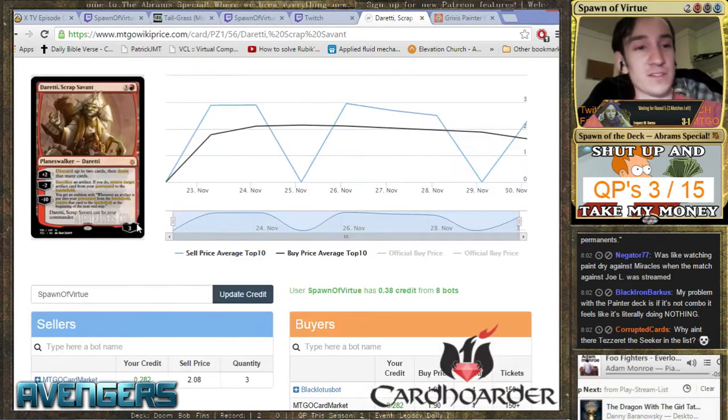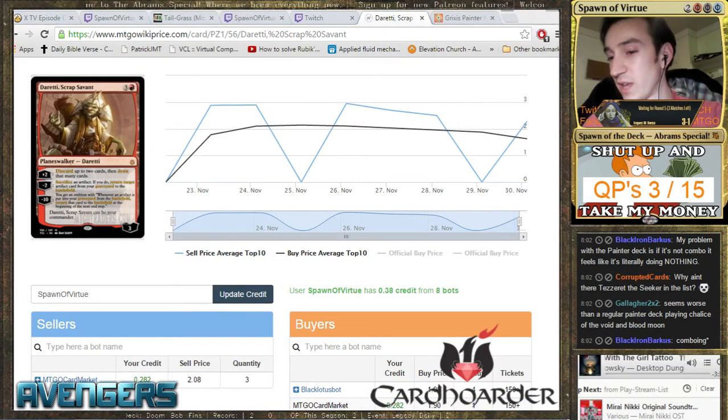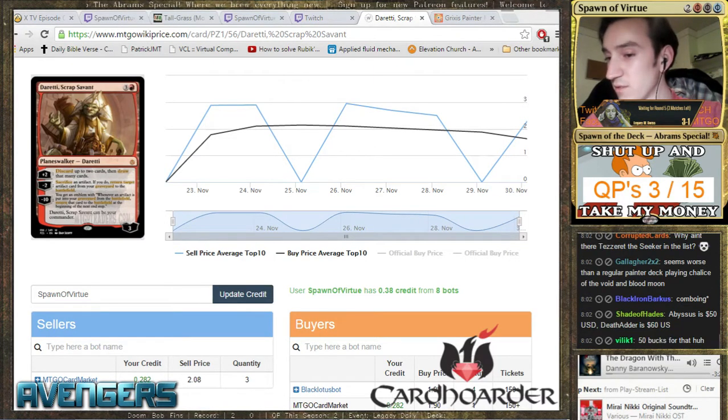25 Durettis. Speaking of which, I kind of want to buy this while it's cheap. Seems worse than playing regular Painter with Chalices and Blood Moons. My problem with Painter is if it does a combo, it does nothing. Was that most combo decks?